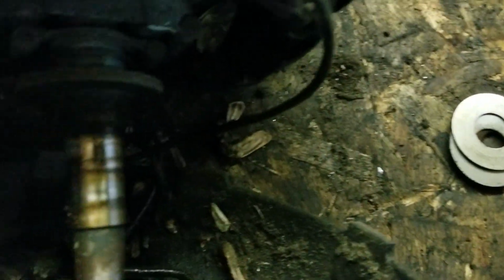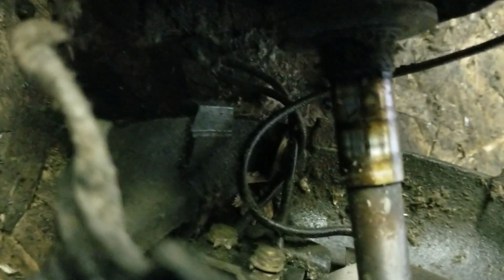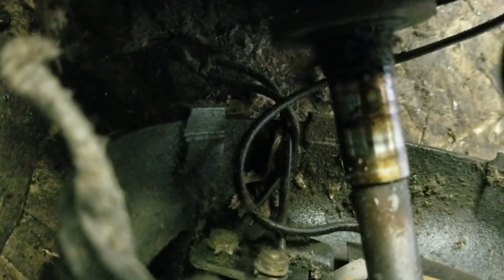Holy cow, is that ever dirty? Wow. You really don't want to break any of these wires because they're 100 years old, and copper tends to work harden. So we're going to try to get good pictures of where everything's going, if I can, without wrecking anything else. Yeah, wow, that's some old tech right there.